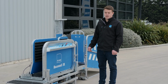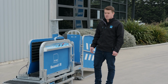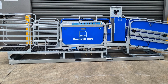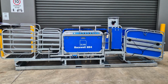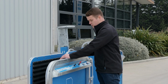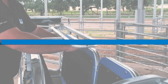The next option is, if you do have the drafting gates, you can get a trailer system for the machine, and we also sell just a skid frame. So if you just want a simple skid frame to go underneath the machine that you can use your front end loader or skid steer to pick it up and move it, that's quite a cost effective option. And lastly, we do have the anti-jump bar, which just bolts onto these two mounts here, and that just stops any sheep trying to jump out the side of the handler.